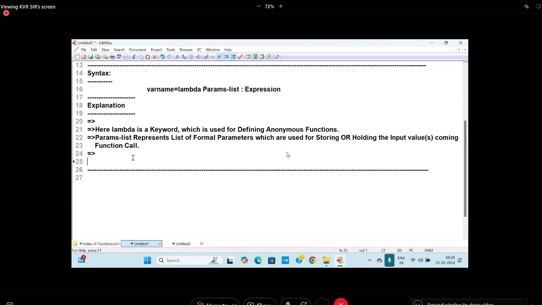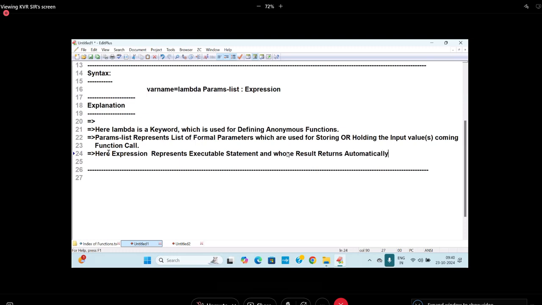Here the expression represents an executable statement whose result is returned automatically, implicitly.